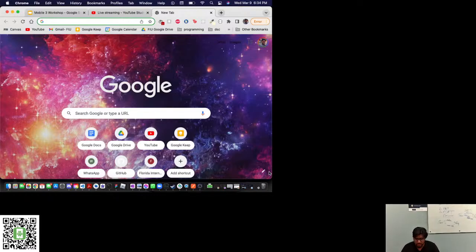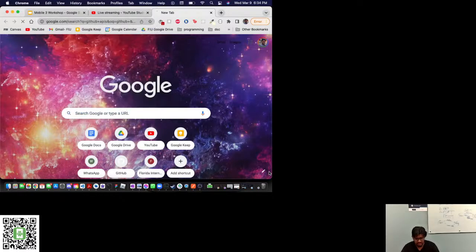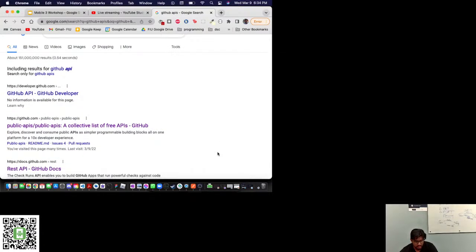If you have a specific API in mind, cool, you can work with that company's API and their documentation. But otherwise, if you want to just get started, what I would recommend is looking up GitHub APIs. There is actually a list of free APIs online that you can use that are categorized in categories and sections.